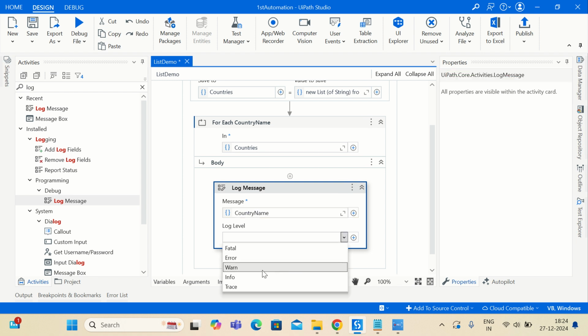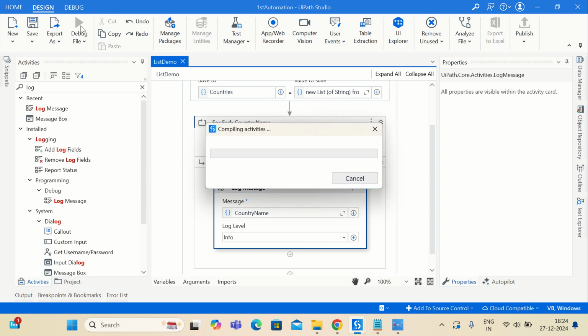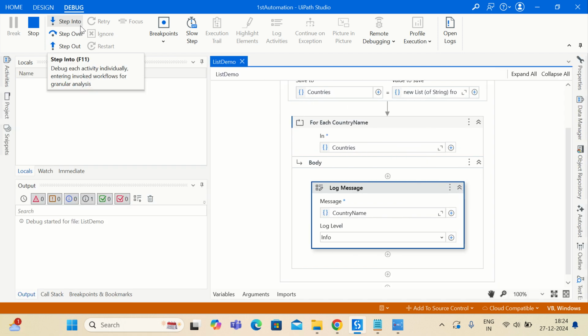Let me select the log level to be info. Let us run this and see what we will get in the output panel. It is going to initialize and then finally display it in the output panel.